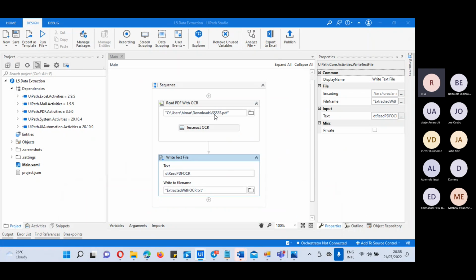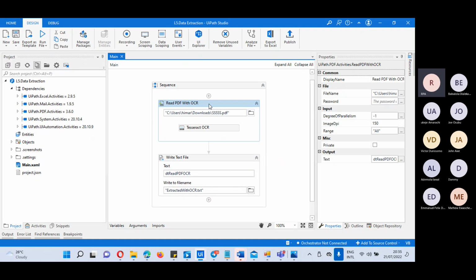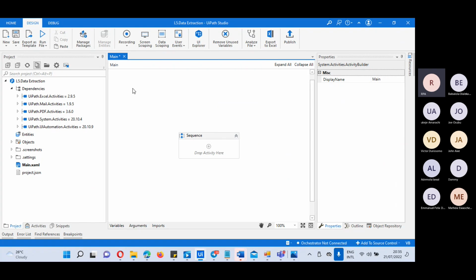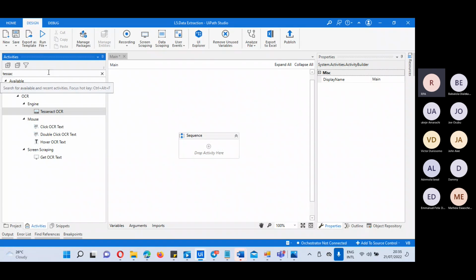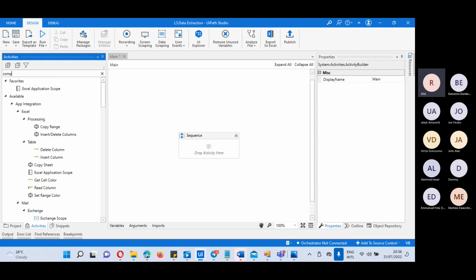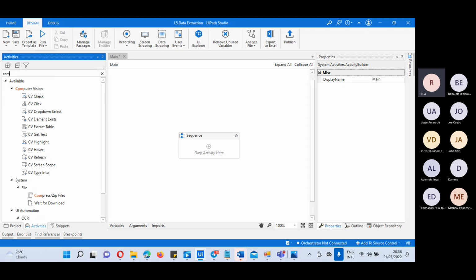In this scenario, computer vision, you see it as CV.